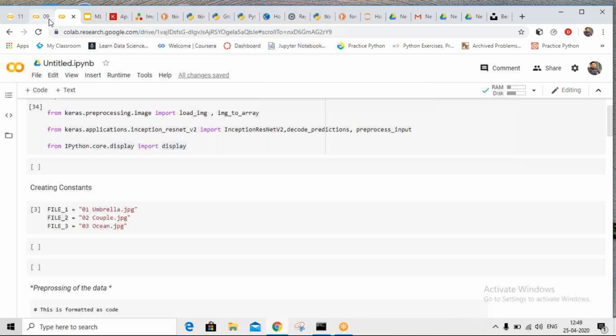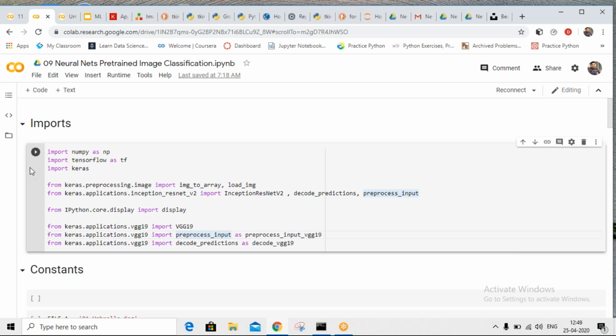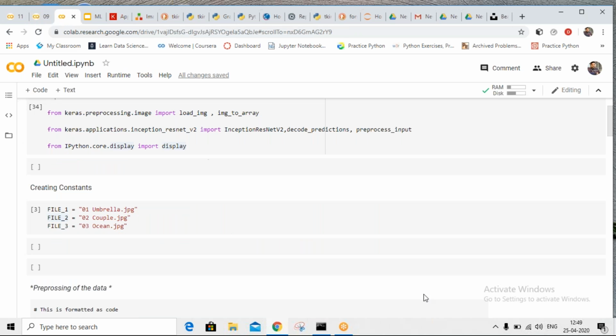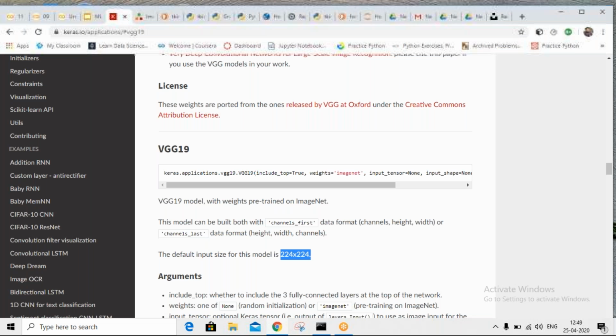So now what should I do next for using this model? First of all, I have to import this model. That is very obvious. So I'll go ahead and import it. I'll share it with you also for the import. So how do I know this? This is the import command. It is here. Simply it's telling me it is available in keras.applications.vgg19. Import vgg19. This is what I want to import. So I simply write this up in my notes, and I'm able to do that.